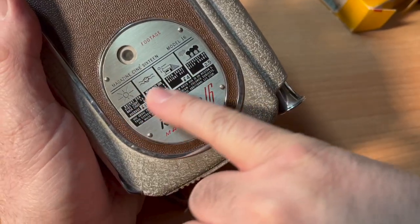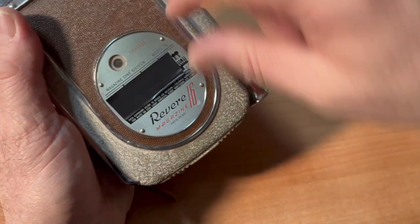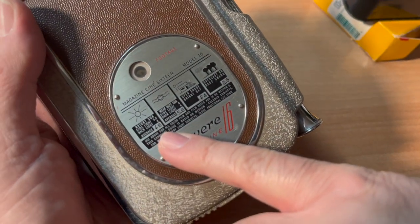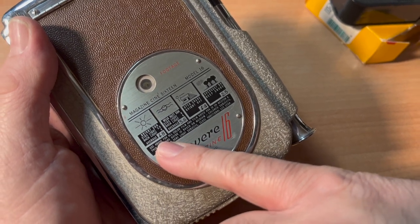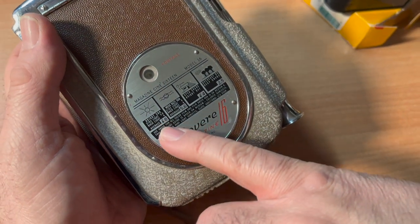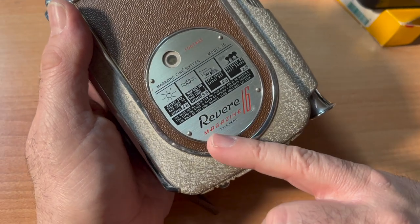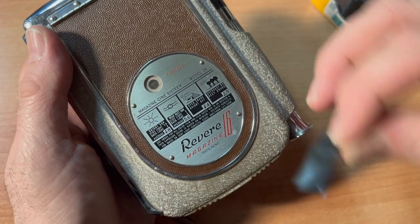Here's your exposure guide — this tells you what f-stop to set for your film. But take that tape and forget about it. It's completely inaccurate. For example, it says blazing sunlight at f8, but we were just outside shooting with this camera at f16 in daylight, and the sun wasn't even blazing. This guide is for film from the 20th century that had a much lower ISO — like ISO 10 or ISO 25 — so it's going to steer you wrong and overexpose your film.